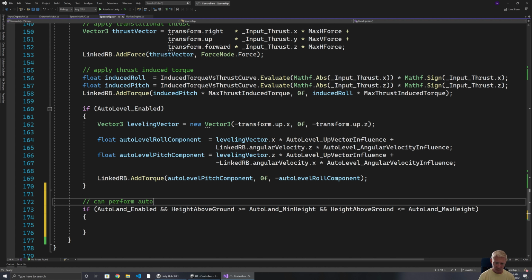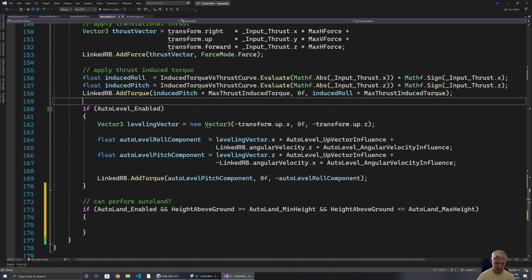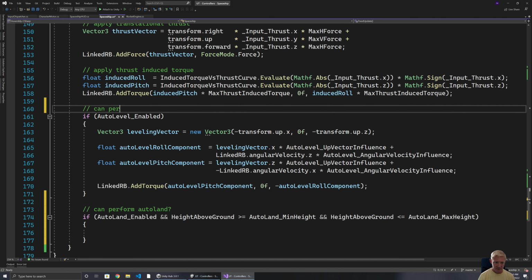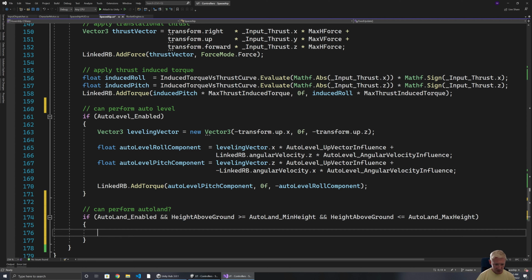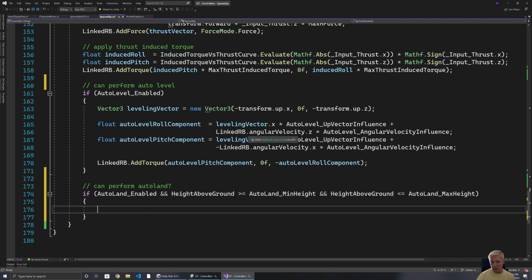And perform AutoLand, perform auto level. Okay, so the process here is actually going to be a fairly similar formulation to what we used here, where we're scaling based upon our influence factors and where that's going to correspond to working out a thrust. So that's going to be the plan there.